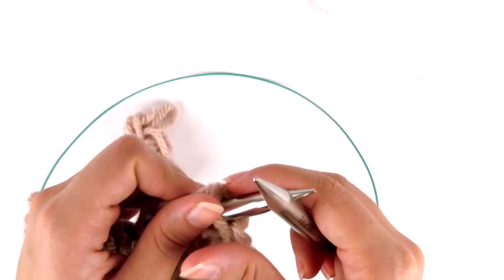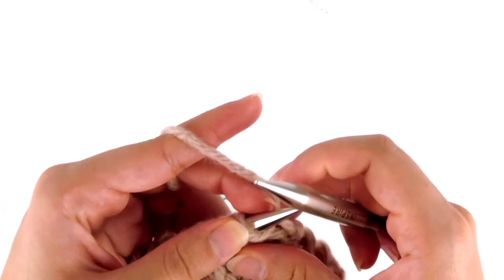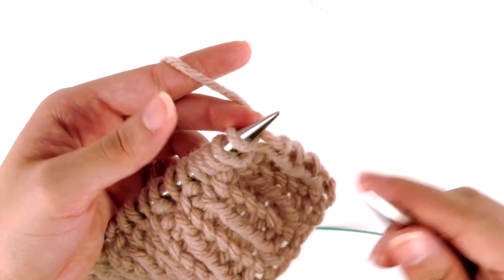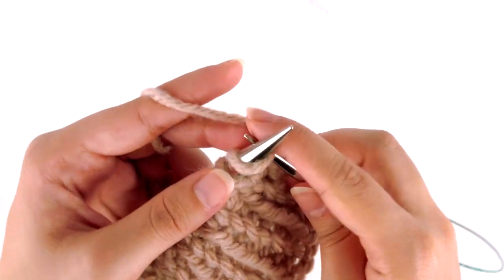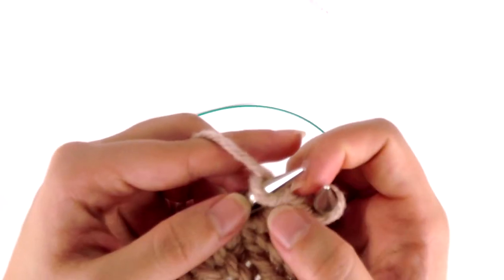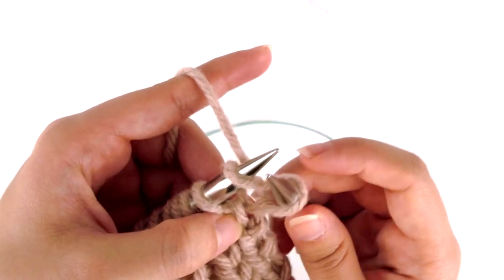So now let's work our increase row. For the increase row, we're going to knit front and back, knit across to the last stitch, and then knit front and back. So knit front and back is not that much harder than a regular knit stitch. What we're going to do is knit into the first stitch, but we're not going to take the old loop off the left needle. Instead, I've knit into that stitch.